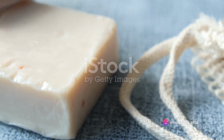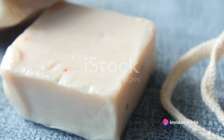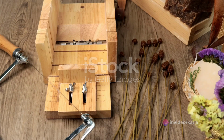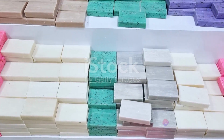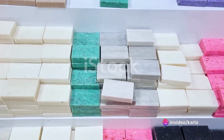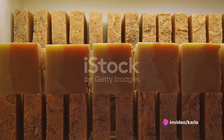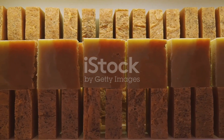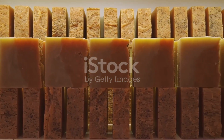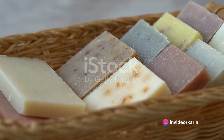What's fascinating about saponification is that it doesn't happen immediately. It starts when we mix our oils and lye and continues as the mixture cools and hardens. This process can take anywhere from 24 hours to several weeks, depending on the recipe and conditions. It's during this time that our soap mixture transforms from a liquid into a solid. So you see, saponification isn't just some fancy soap-making term, it's the heart of the soap-making process, turning our oils into a cleansing, moisturizing soap that's gentle on the skin.